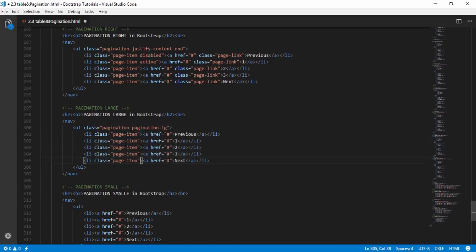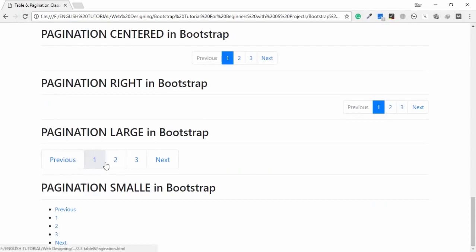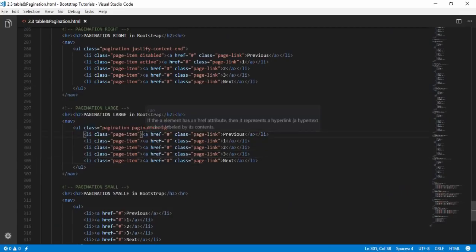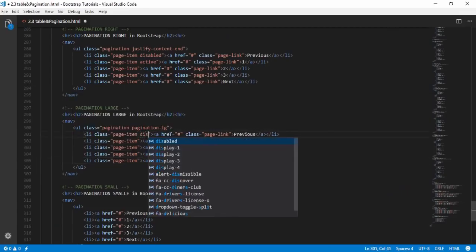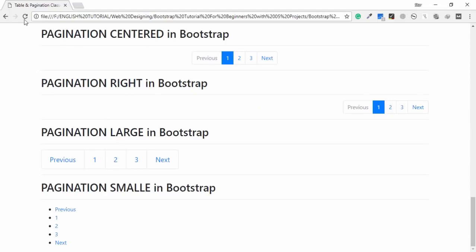Right, and I will use the page-link class on each anchor text, so copy it and paste. Save, open the browser, refresh the page. Right, and I will use the disabled and active classes. Right, save, open the browser, refresh the page.